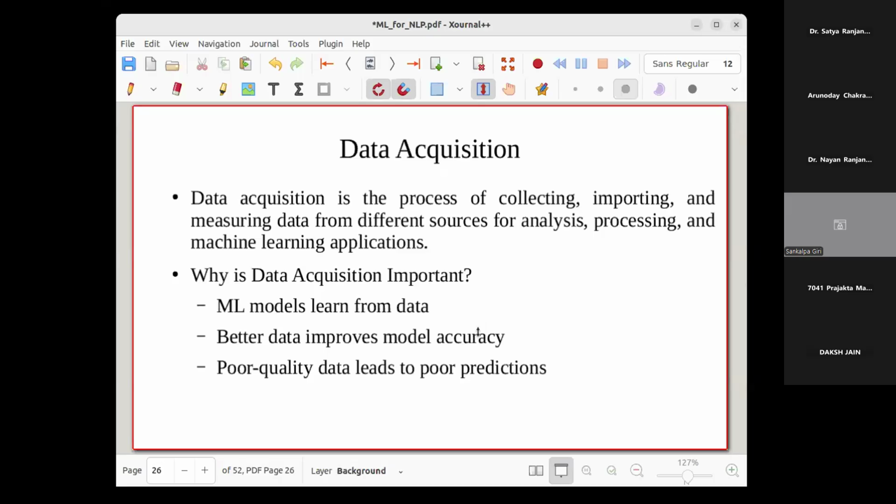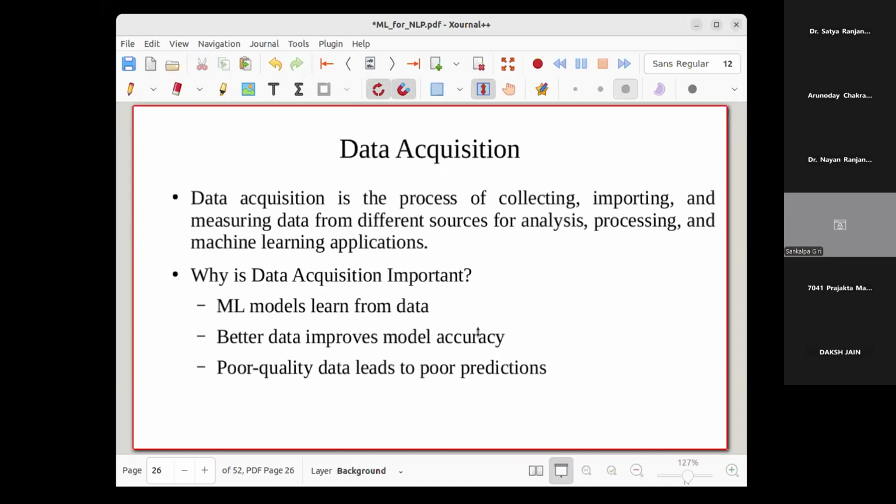But generally, when we apply any machine learning model for training or learning purposes, you get many data sets. The data sets have already been curated by somebody. Somebody has collected the data, filtered it, cleaned it, and put it in a data set format. Basically, we are using that. Otherwise, if you have a new problem and no such data set is available, then you can create your own data set.